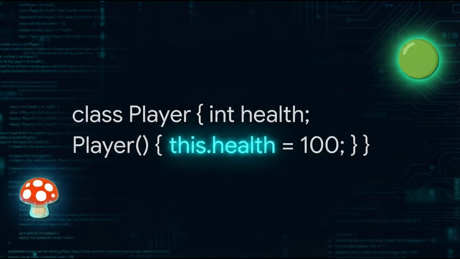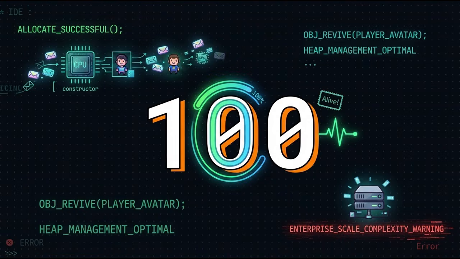So, how do we actually stop our game from being a graveyard right out of the gate? Well, we take back control from Java. We overwrite its flawed default constructor with our own explicit instructions. By adding a custom constructor where we explicitly set this.health to 100, we are flat out telling Java, hey, when a new player object is called into existence, do not use your default 0 value. Set that health to 100 the exact moment of creation. And by doing this, bingo, our player is actually born alive.